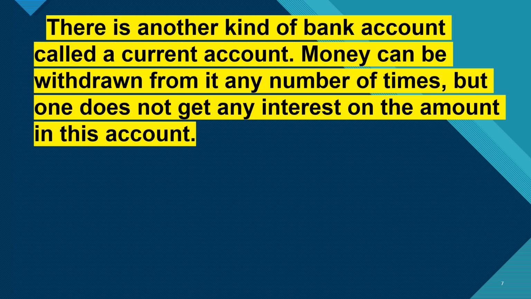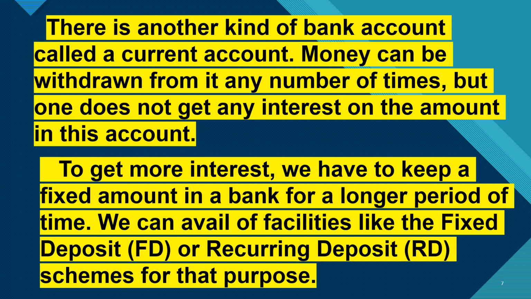There is another kind of bank account called a current account. Money can be withdrawn from it any number of times, but one does not get any interest on the amount in this account. To get more interest, we have to keep a fixed amount in a bank for a longer period of time. So we can avail of facilities like the fixed deposit, means FD, or recurring deposit, that is RD, schemes for that purpose.